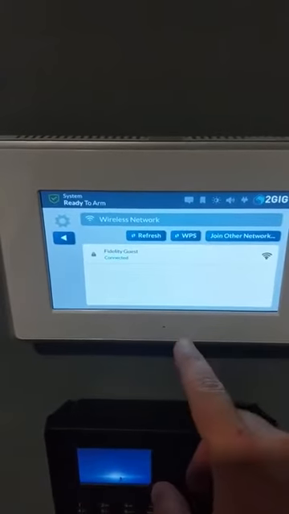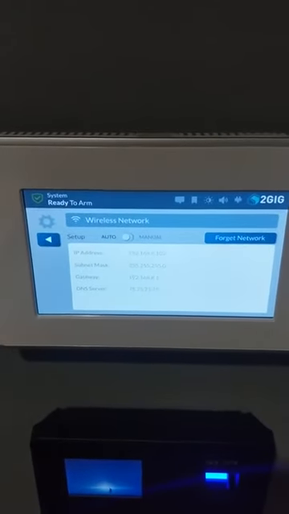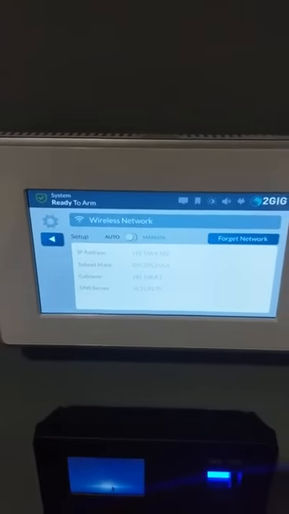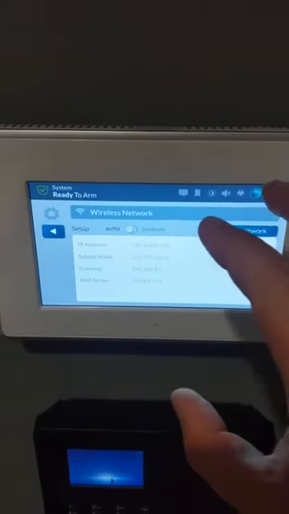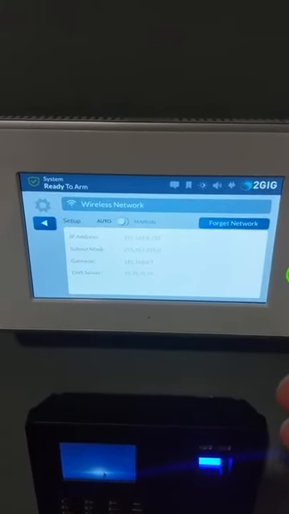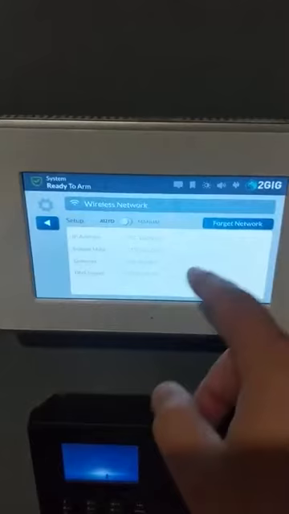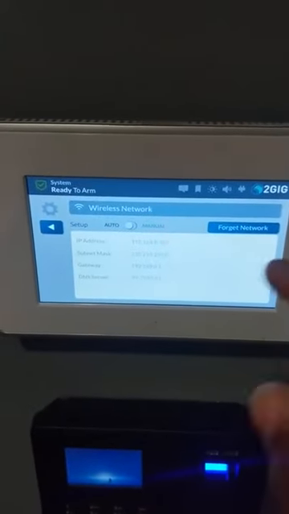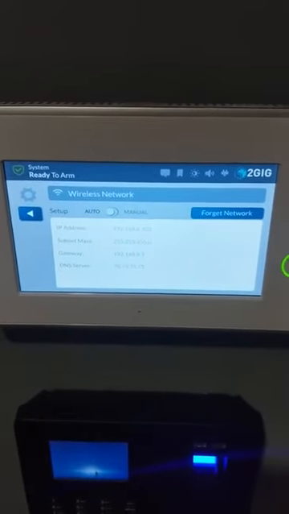And so you're going to find the one that you want. In this case, we're going to connect to the Fidelity Guest by just clicking on it. And you'll see here where it says auto and manual. We should probably step back one step here. If you have a passcode on your wireless network, which I hope you do, it would have popped up a little window here and had you type in your key, whatever the password is to access the network.